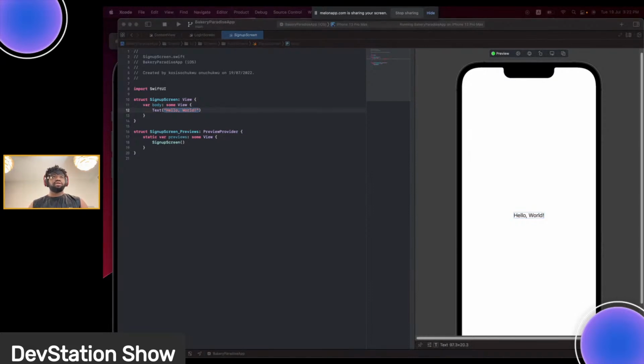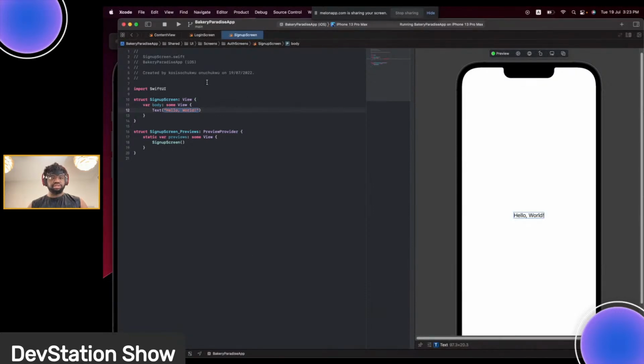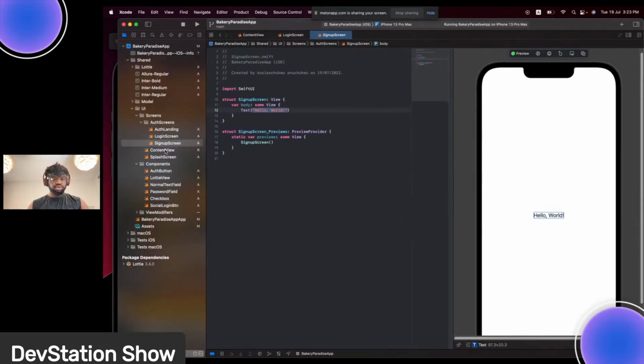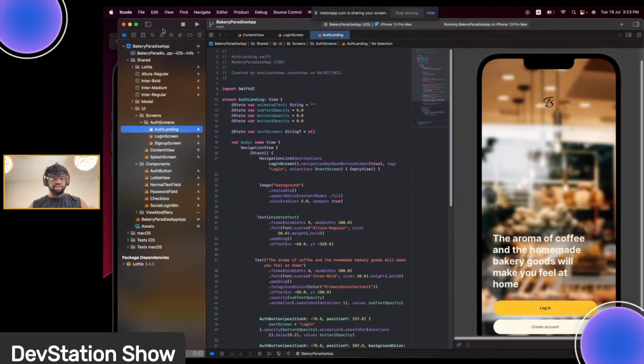And the first thing we will use, because if you look at the design we got over here, but before that, let's go ahead and add that inside our auth landing, which is this.